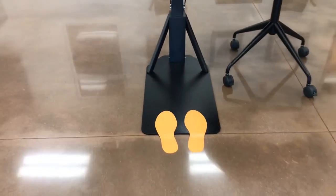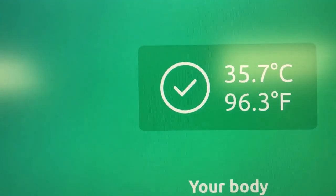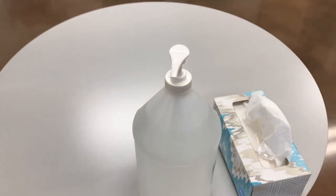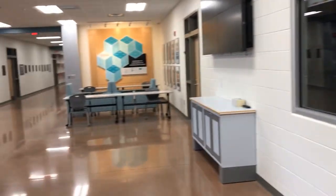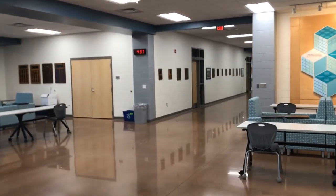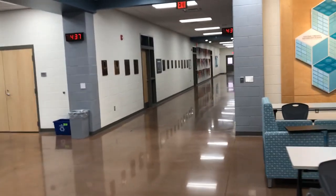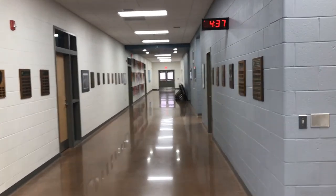There are footprints on the floor where you'll want to stand when you approach the unit. You'll see that the arm will recognize where you are, so I'm standing on the footprints. Then you'll step to the side — we have a hand sanitation station, so you'll take a pump of hand sanitizer, sanitize your hands, and then walk to your classroom to find your seat. You'll walk in a counterclockwise direction, staying on the right at all times. So that's how you arrive if you've been dropped off by a bus or by a private vehicle.